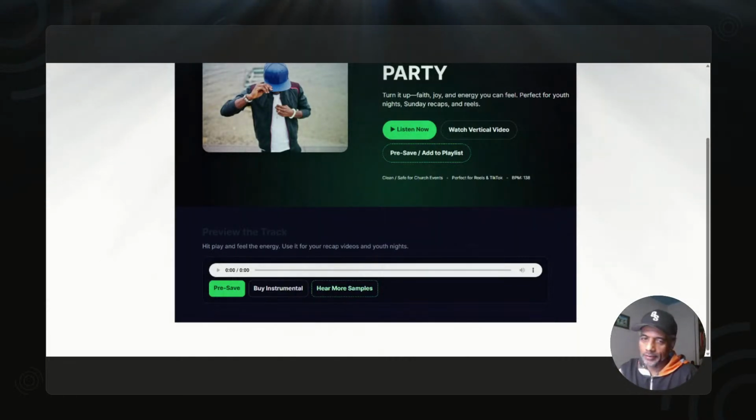Preview the track is dark, so I've got to go back and tell ChatGPT I can't read the text in section 2. Then it's going to make it white. So let's go back over here.